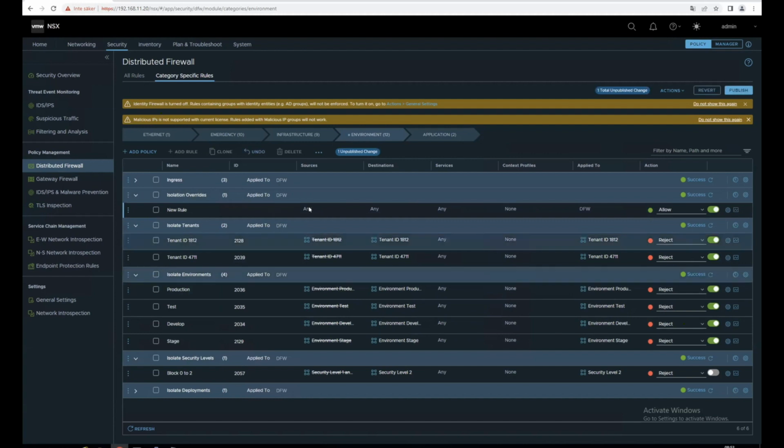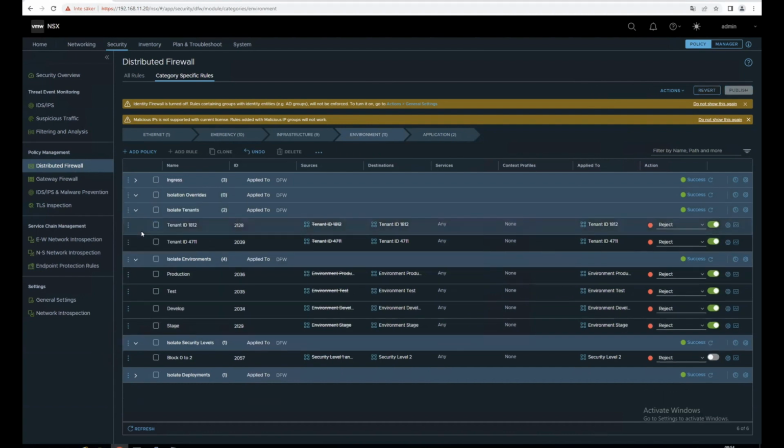So if I have something specific here, I may say that, yes, this particular source with IP or tag or whatever is allowed to reach this specific destination, a certain IP tag or whatever, on this specific L4 service, L7 service. And then I apply that. Now I am effectively bypassing my guardrails. This shouldn't be done by the consumer. This should be done by the security administrator, and only if you need it. I will remove this rule for now because I don't need it.